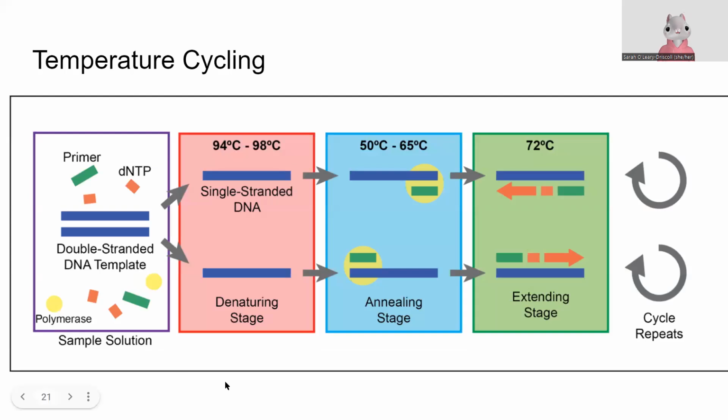Okay, so the main parts of PCR revolve around the primers, basically isolating the region that you're interested in, having a polymerase that can actually build new strands of DNA, and then having free nucleotides. That's dNTPs, those are the nucleotides. And so with those things together, if you run them through a different series of temperature changes, that will allow them to all come together to make new copies of that region of DNA.